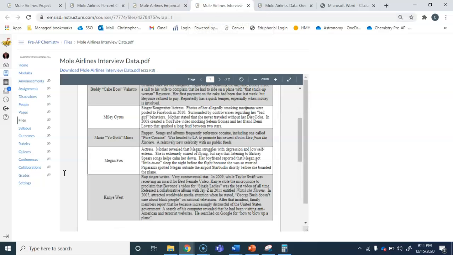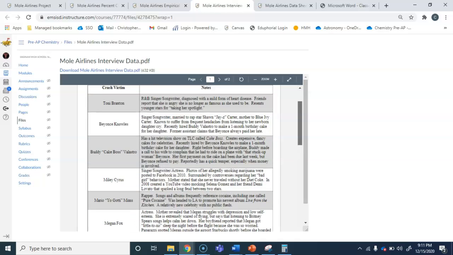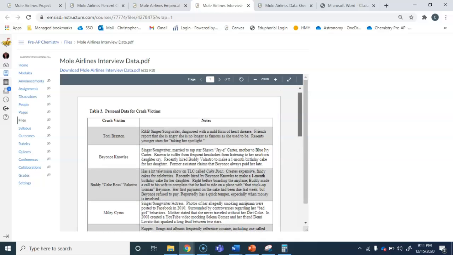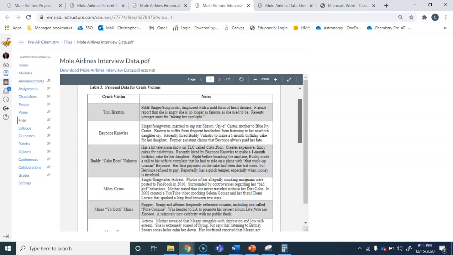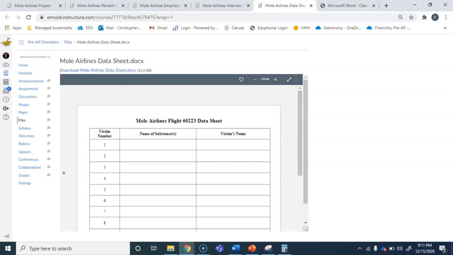On Table 3 here, this is some data that the investigator has collected from information that was provided before the crash. And this is just different information and notes about the different victims. Your job is to figure out the identity of the victims by comparing the substances that are found on that victim or that passenger and then comparing it to the note sheet. And I'm going to show you one example of how to match that up. And then the final thing here, this is your collection of your information. Once you know what each substance is, and then you can identify that person, this is part of that final thing that you're going to be turning in. What we're going to do right now is we're going to work an example of the very first passenger. I'm going to show you how to do that right now.